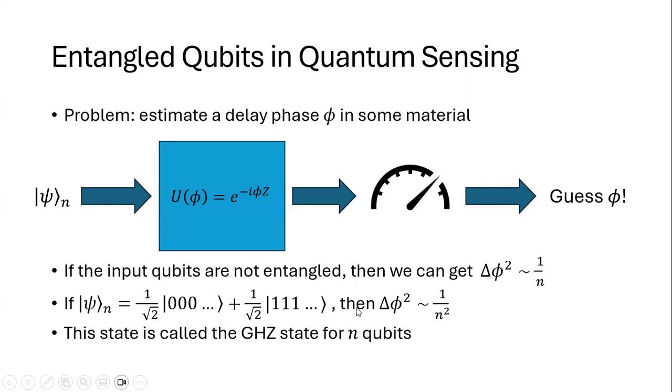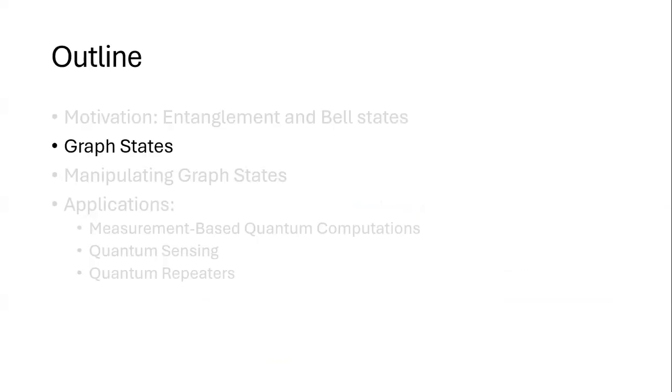So that's another application of many-particle quantum entangled states for a specific application, in this case, quantum sensing. So the claim is you don't only need to care about 2-qubit entanglement. Here you have many qubits that are entangled, and these states are still useful. Okay, good. So with this said, this kind of motivates our approach to graph states.